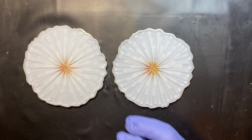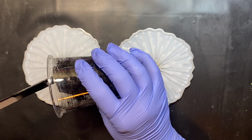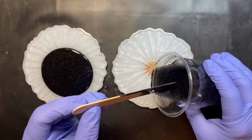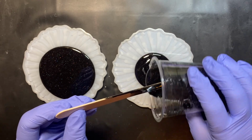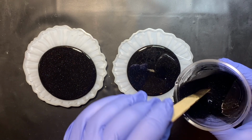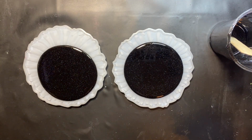So here we go. Let's see. Hopefully this won't run off the top of the coaster because I did fill them a little higher than I wanted to. But we shall see. I'm gonna try to spread this around, and then I'll add more if I need to.